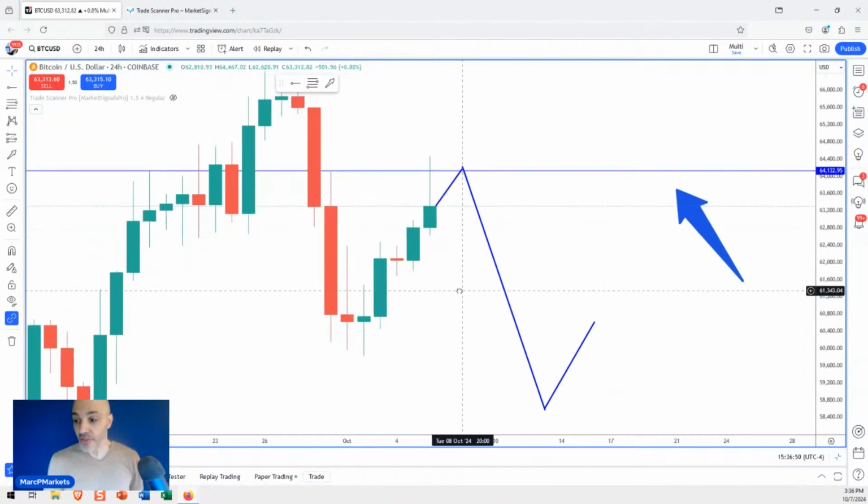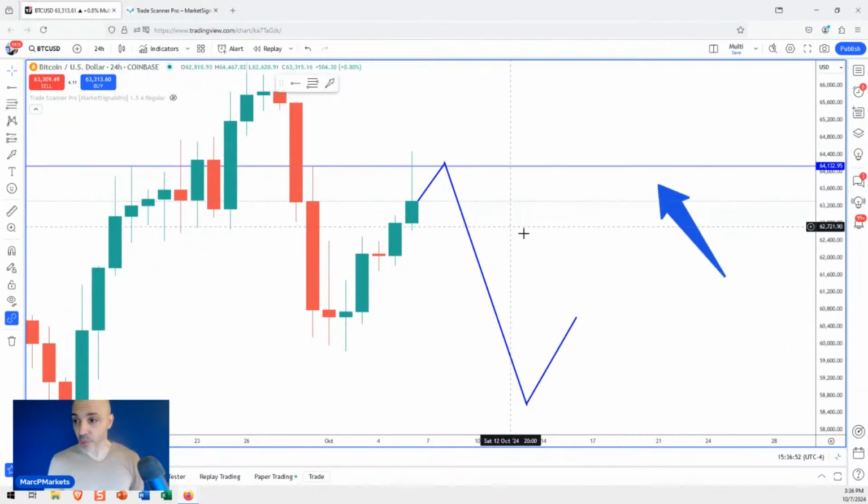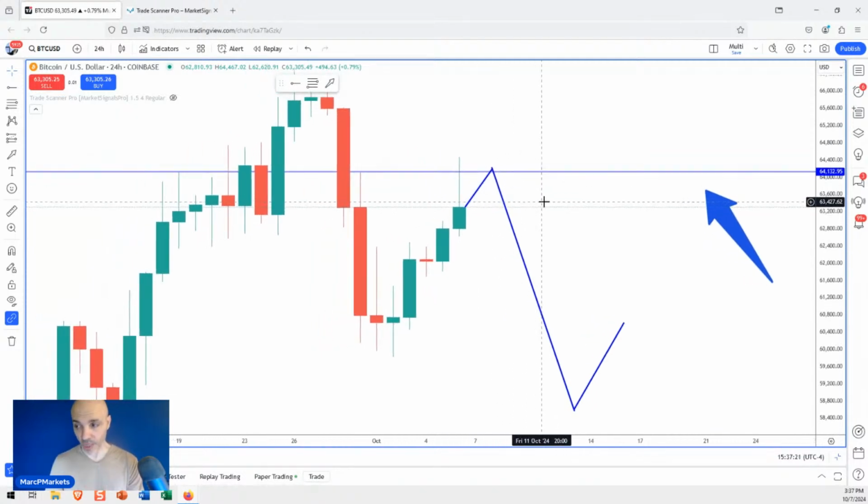So this is what I'm anticipating, and these are your inflection points to anticipate the type of action and confirm the type of action. Now, what time frame you choose to work on is going to be a big factor in your decision-making tree as you go forward. I'm talking about the big picture here. This is actually the simpler picture. But when you're working on a 1 minute or a 5 minute or a 15 or a 30 minute, that is going to require more details, especially if you're not using any tools. The Trade Scanner Pro solves that problem.